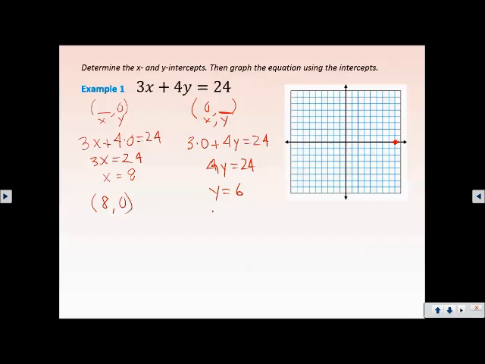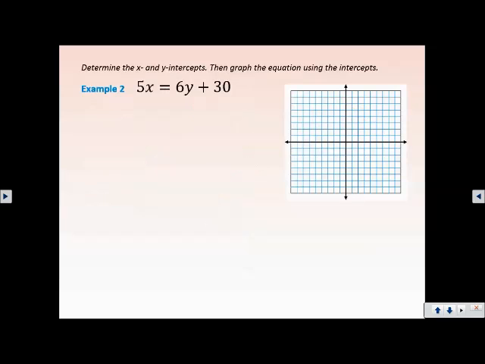So you'll find that some of these are simple enough, like 0, 6, that you can get to the intercepts just by figuring it out mentally, looking at the equation in your head. So 0, 6: 1, 2, 3, 4, 5, 6. There we go. We've got 2 points. That's enough to form our line. I'm going to connect them with a nice straight line using a ruler, and put arrows at the end. Make sure that line is nice and long as well.